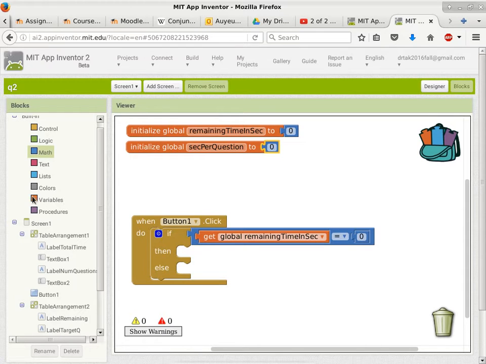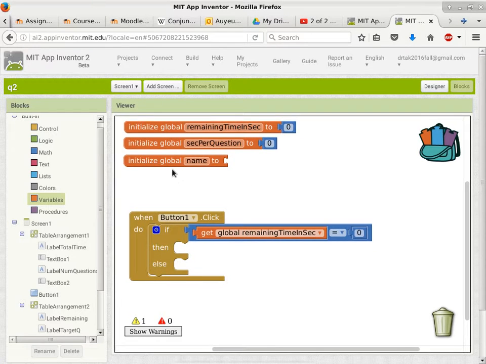Another global variable that I need to use is how much time is remaining. And that's already here, so I'm good with that one. I also need to track how many questions are remaining. But I can do one of two things. I can either track how many questions are remaining, or what is the current question number, or I can track the total number of questions and use a ratio to deal with that. So there are several ways to do this. So I'm not too concerned about that. Let's get rid of this one first.